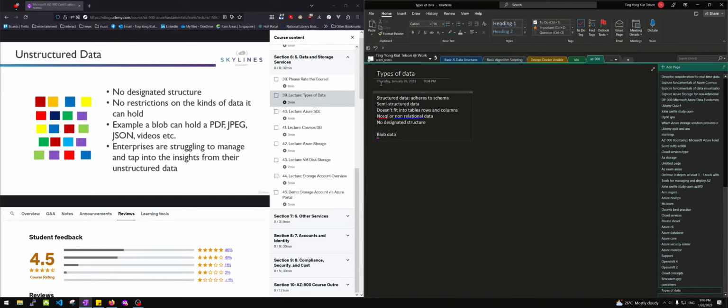And the big thing about this is enterprises are struggling to manage and tap into the insights from all of their unstructured data. I've worked with a lot of customers in the financial industry, and a lot of customers in the medical industry, and they just have a breadth of data there, and sometimes it's like a gold mine to them if they can just tap into all this data they have and connect it all together. They can draw insights from that data, and it starts to help them make good business decisions. So that's the big challenge, all of these different types of data. Now, what are the right services and storage types that you need to use when you're doing various applications?